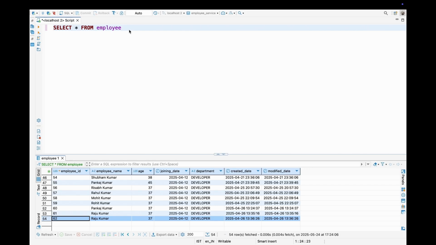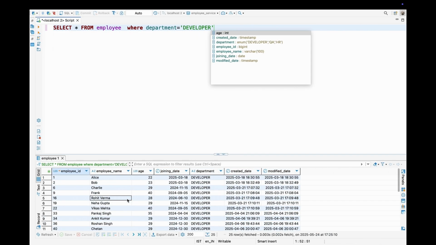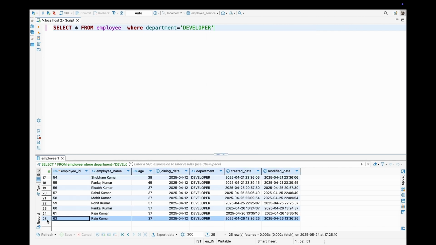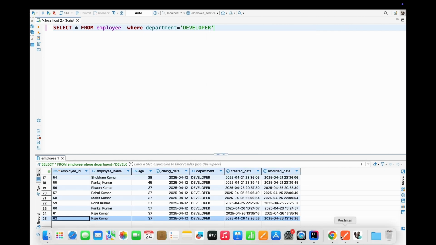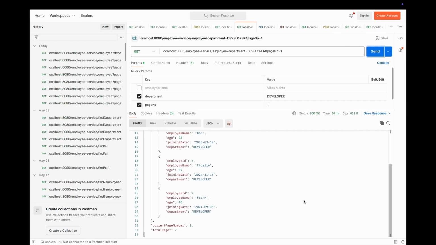Now let's switch to DBeaver and check our employee table. See, we have 25 records in the developer department, and since our page size is set to 4, 25 divided by 4 gives us 6 full pages plus 1 more with remaining data, so total 7 pages.